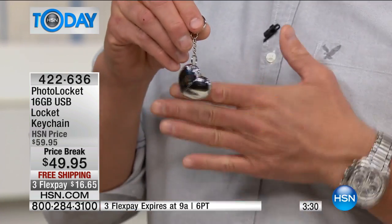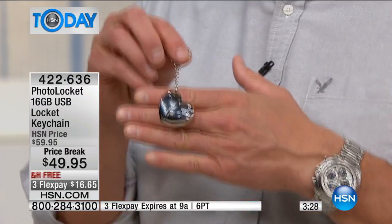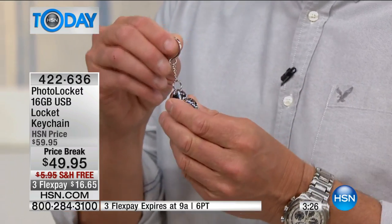About 400 remain if you'd like to get it. By the way, it's also on flex pay of only $16.65, and the price has been lowered by $10 because we have such a low amount of inventory — we're pushing out the inventory so you can take advantage of a great price. When you wear this around your neck, all your favorite memories and up to 8,000 images are stored right here. If you're traveling, moving, or just want to make sure you always have your favorite memories, they are right inside here.